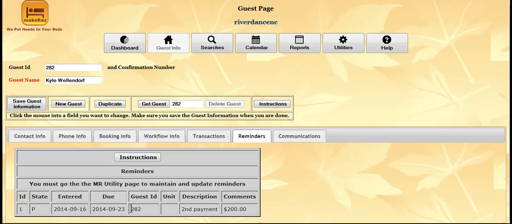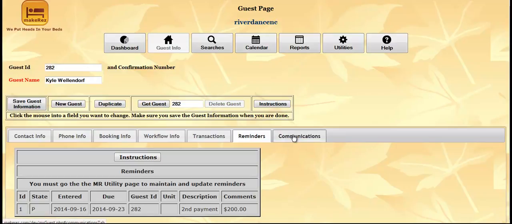Reminders can be tied to a particular guest, or they might be simply tied to the property itself. So you may say, on February 15th, 2015, I need to have all the windows cleaned. Or on March 31st, I need to verify with my accountant that all my taxes are in order and we're going to be able to get our final return in by the April 15th deadline. Those two examples are reminders that are just tied to the property. So you can have either type of reminder, and you can check them and mark them as being completed also.